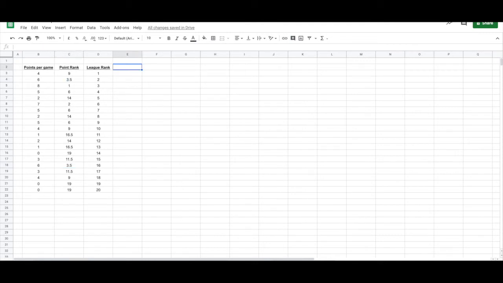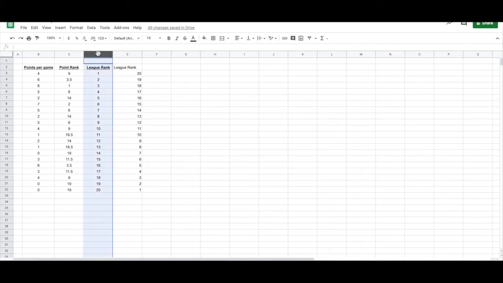We're now going to do the same for the league, and this one's going to be quite obvious for this data set, because it's literally just going to be what's already there, because they're already ranked and in order. The reason that I've redone it is because it doesn't matter whether you go from one being the biggest or the smallest, so long as they're both the same. If we use the computer to do both of them, then we know that both times they're using the highest values as 1: the highest value in the points and the highest value in the league. So these are the two that we're using.